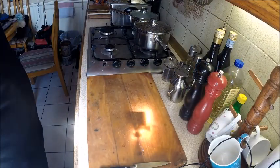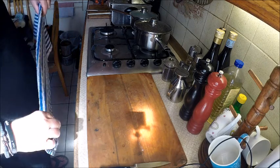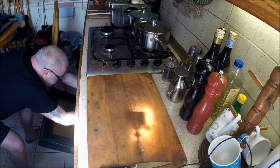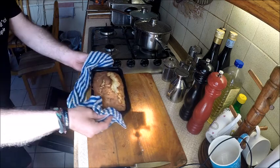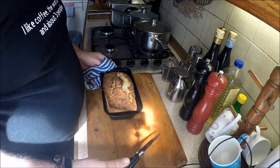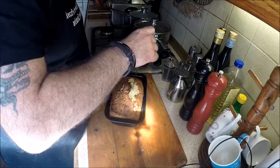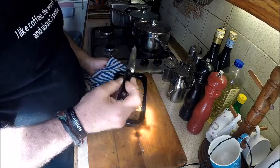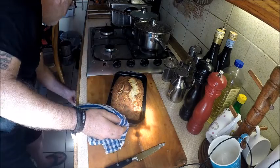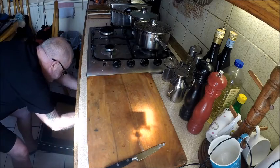Our loaf has been in the oven now for 40 minutes. And I'm going to start checking it to see if it's cooked through. Let's see what we've got. Well, it's risen. So what I'm going to do is pop a knife in, and if it comes out clean, that needs a few more minutes. I'll keep checking it every 5 minutes or so until it's cooked through.